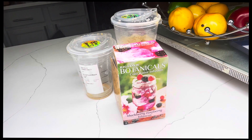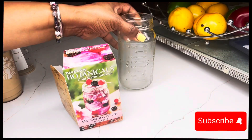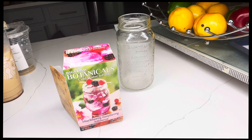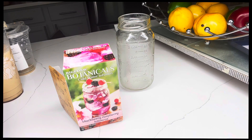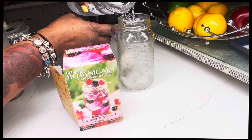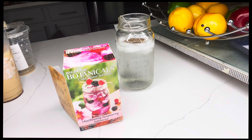This is how we're going to do it, and I already have my water ready. I'm going to take this mug, get this out of the way. We're going to pour our water and put the tea bag in the cup — it's individually wrapped. Then we pour our water. They say use 12 ounces and leave it sitting for at least eight minutes. If you want it to be more flavorful, you can leave it in a little longer. I'm going to leave mine in a little longer for flavor.